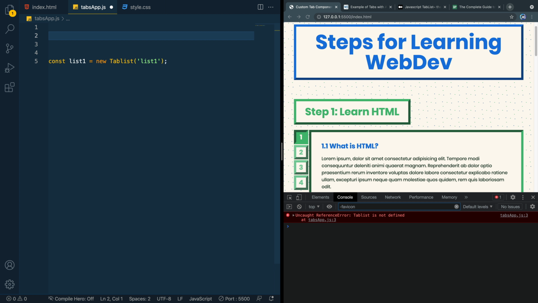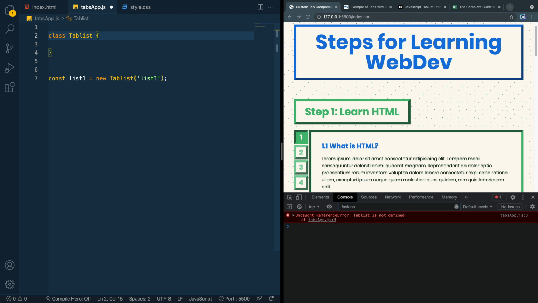But I'm going to come up here and say class, like that, Tablist, and you notice that the convention is to capitalize the class if you're creating a class here, and then we'll add it in brackets like this. So this class is a special function that creates an object. Now, if you're more interested in object-oriented programming, the Net Ninja did a really great tutorial a couple of years back. I'll make sure to link that in the description, and I'll also add some other links to some articles and things like that I found that were a big help.